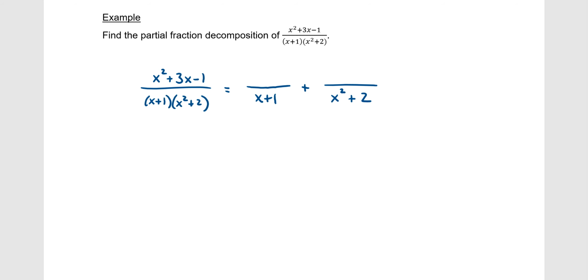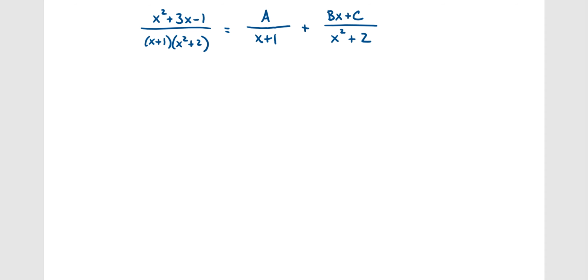Since the first x plus 1 denominator is linear, it's going to have a constant in the numerator that we have to solve for, just like we've been doing. However, since the second one is quadratic, this numerator has to be linear. So it's going to be b times x plus c. It's going to be like that every time for a quadratic. It's essentially 1 degree less. So 1 degree less than a linear expression is constant. 1 degree less than a quadratic expression is linear. Okay, so now we need to solve this, just a little bit more complicated.